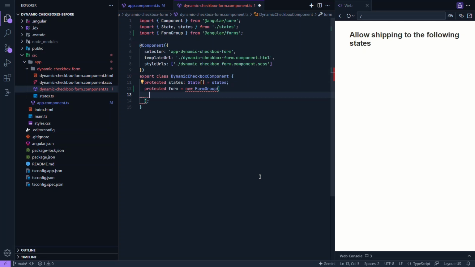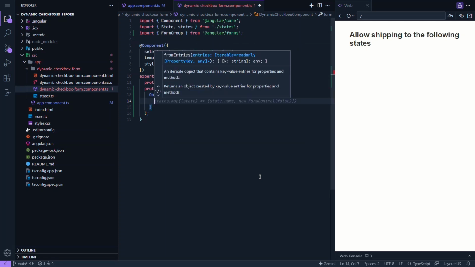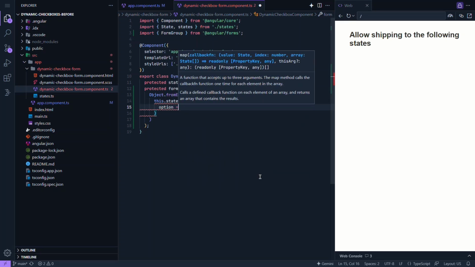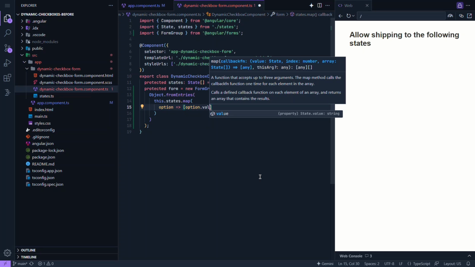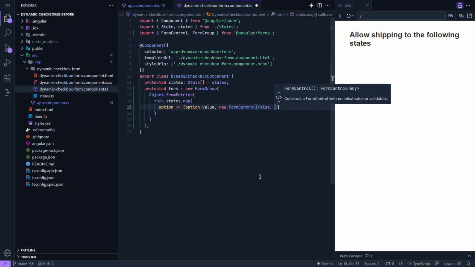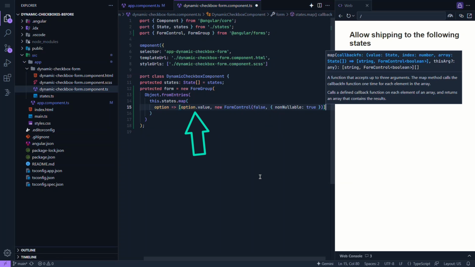Since this will be a container for all of our dynamic checkbox fields, we need to now add an Angular control for each of the states within this form group. So we'll iterate over the states from the list. And when we do, we add an Angular form control for each object. The name for each of the controls will be the value from the state object. The initial value for each of the controls will be false. Okay, at this point, we've created an Angular form group with a control for each item in our dynamic data.